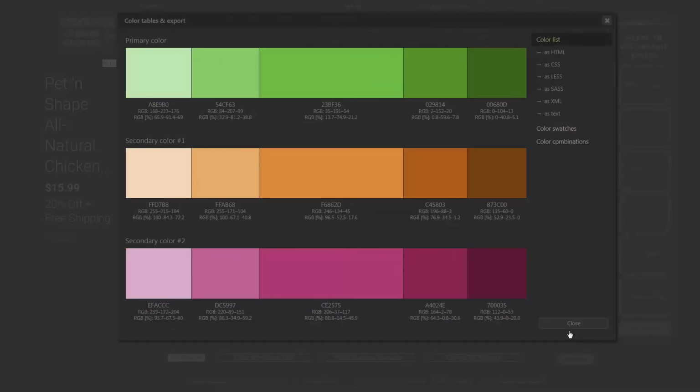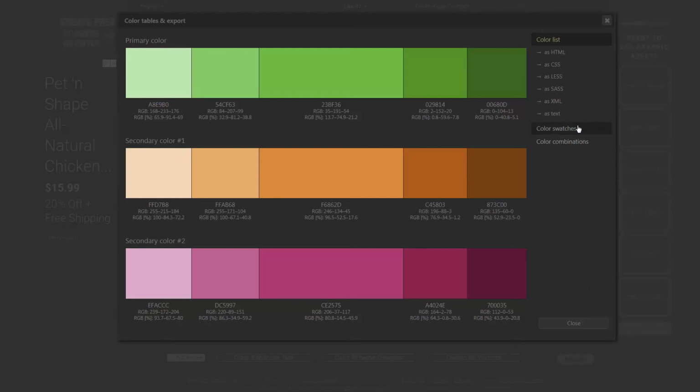And now you can see the entire color scheme all put together in blocks. Each block has the hexadecimal code and an RGB value. If I wanted to use this to create a color scheme, I could do a screen capture of these colors, save that screen capture as a JPEG, and then bring that screen capture into Illustrator or into Photoshop and use my eyedropper tool to select each one of these colors and put it into a color palette.